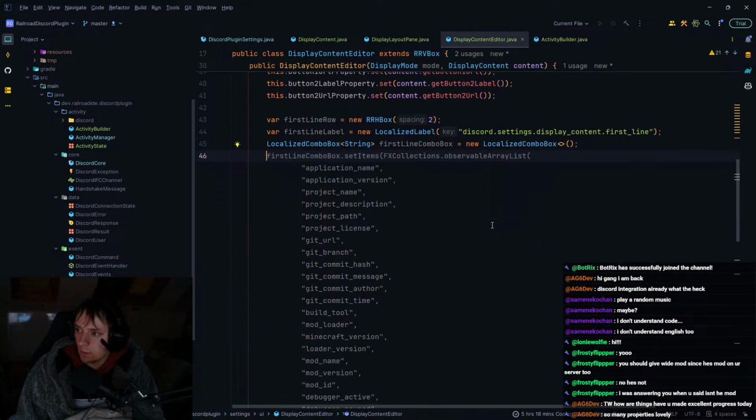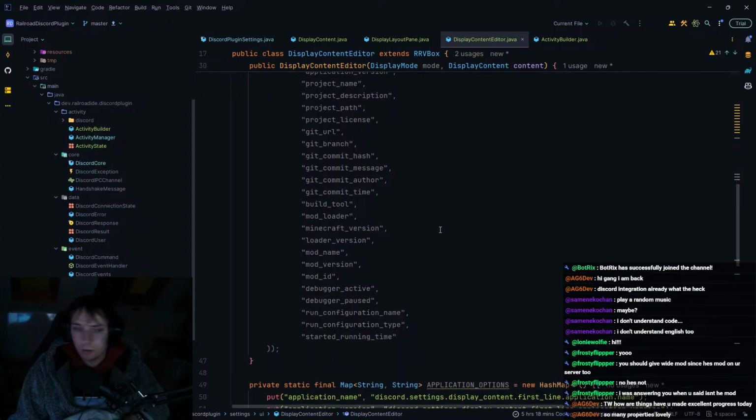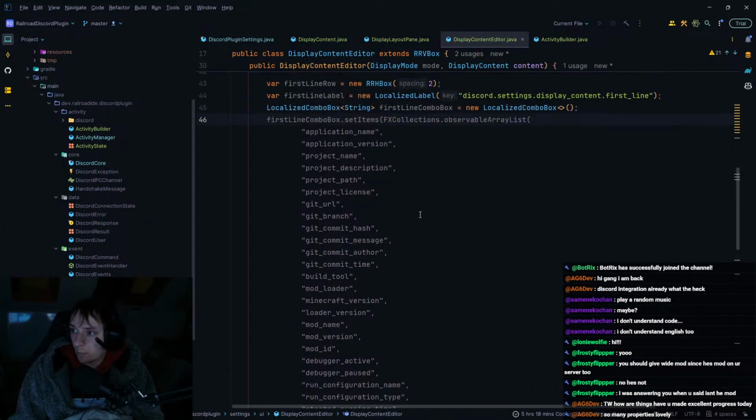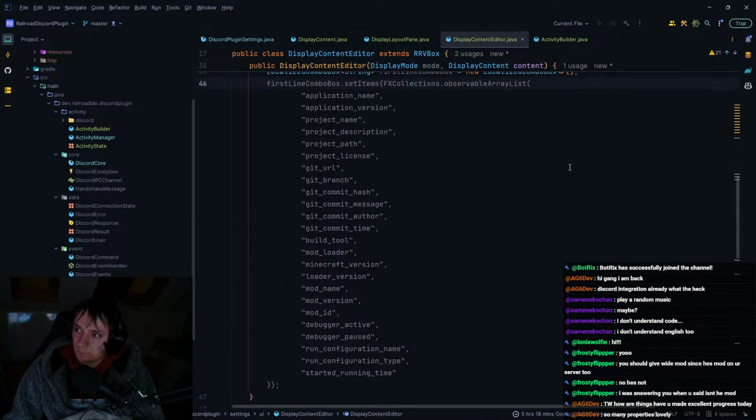Okay, so set items. No. So what we want in the combo box is kind of like a mix of these.